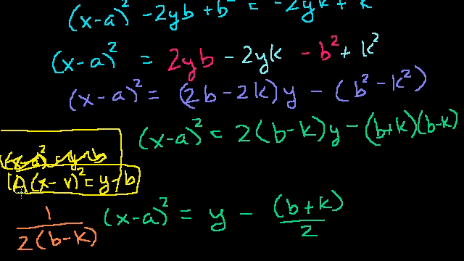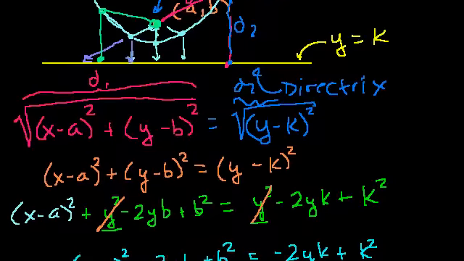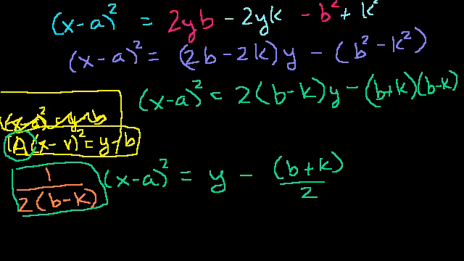In this case, the a that I wrote up here is now 1 over 2(b minus k). This v is this a that I did here. The y is a y, and then my constant term is out here. So I have hopefully shown to you that the locus of all points that are equidistant to this point, which is really just an arbitrary point, I said it's the point (a, b), and some line is in fact a parabola. And that's one of the ways that people define a parabola.